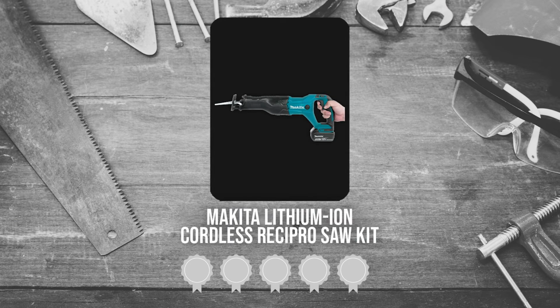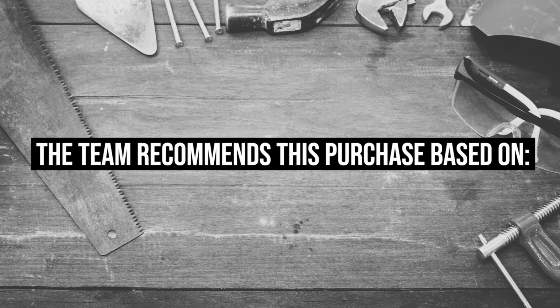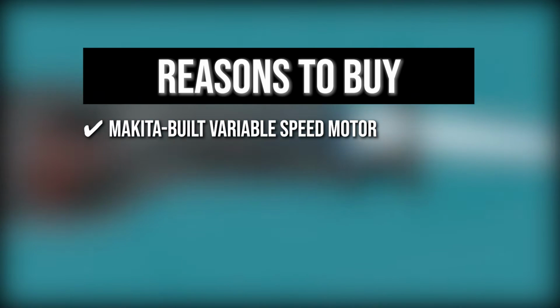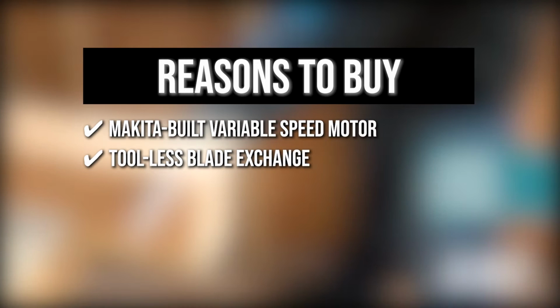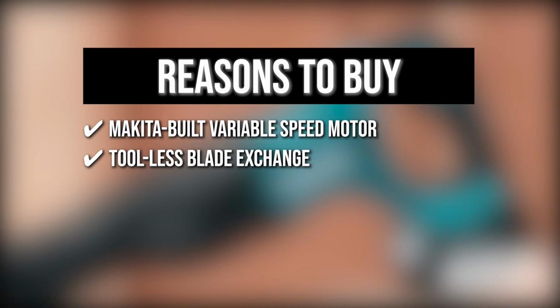TrustedShoppingGuide.com has awarded the Makita Lithium-ion Cordless Recipro saw a 5-badge rating. The team recommends this purchase based on the following. Makita built a variable speed motor. For faster cutting, Makita crafted a variable speed motor that delivers 0 to 2,800 strokes per minute in a 1 1/4 inch stroke length. Toolless blade exchange. You can boost your performance with the toolless blade change system, which speeds up blade installation and removal.